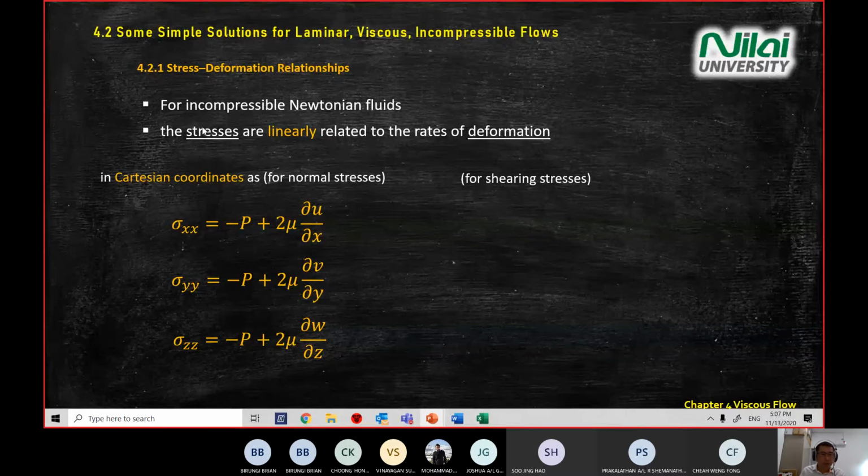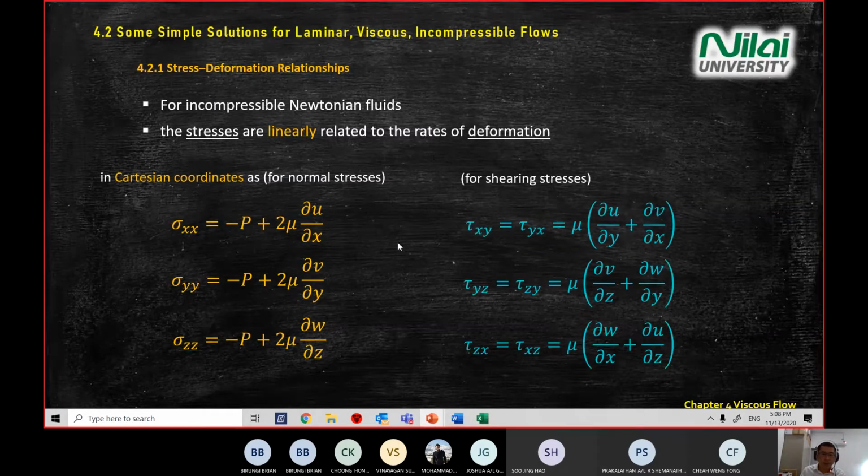So yeah, this is important for question 8, to stress that the stress force or stress load is linearly proportional to the deformation. Right, on the right is the shear stress. On the left, all these are normal stress. On the right is shear stress. So if you're not sure what is normal stress, shear stress, you need to go back to the statics chapter or statics module to look at the shear stress definition.